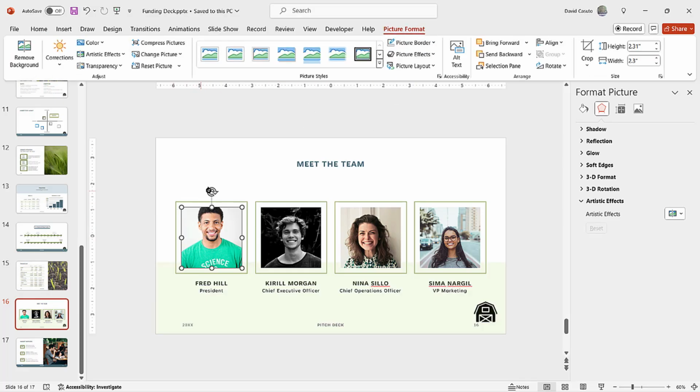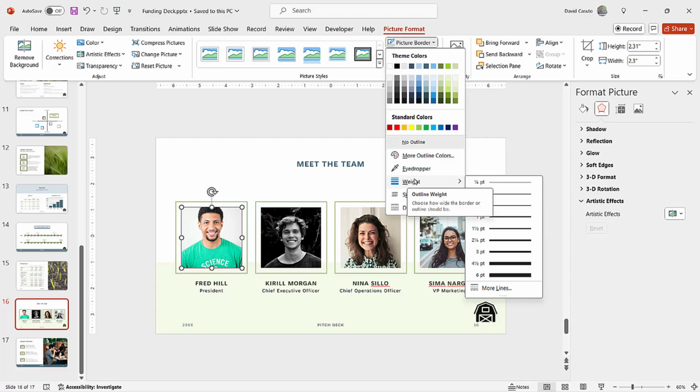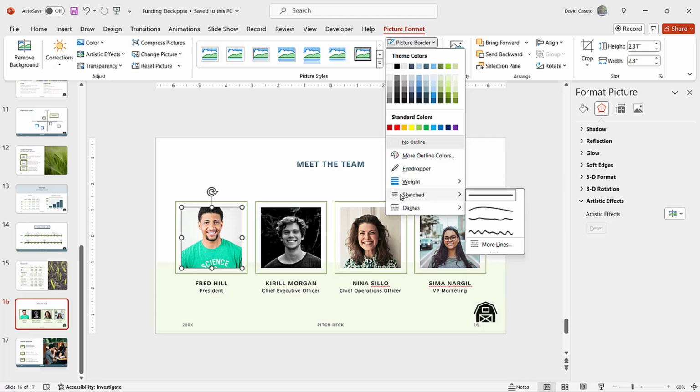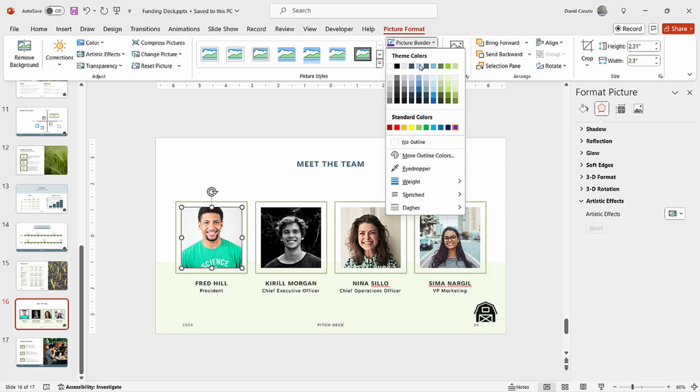Now it might create the illusion that he does have a frame around him, but in fact he doesn't, because this is just another shape around him. So what I'm going to do now is just simply go over here to picture border, and that's going to give me all these color options to add. And it's also going to give me the weight option in terms of how thick that border is going to be. And also I can be a little more creative about sketching them out a little bit more light and fun. So let's go ahead and just put on a purple border around Fred. That's his favorite color. And I'm going to make that a little bit thicker.